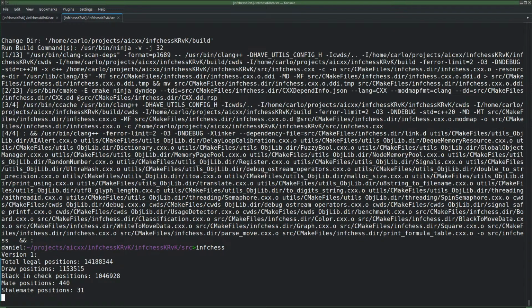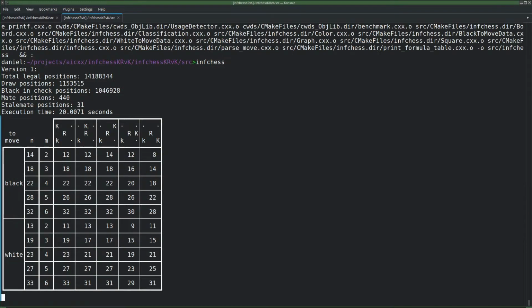So this value should be like 6, 7, and 8 ish. Probably only 7 and 8. Holy, what? 14? No. Oh, final K, my ass. That's not what I... No. Wait a minute.